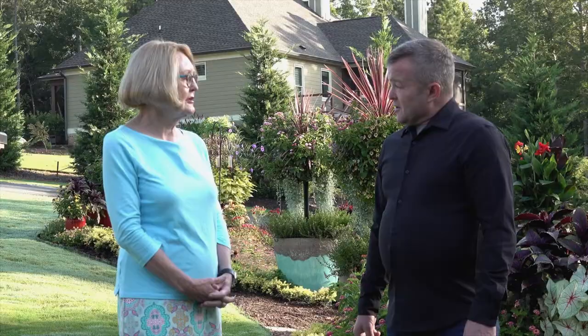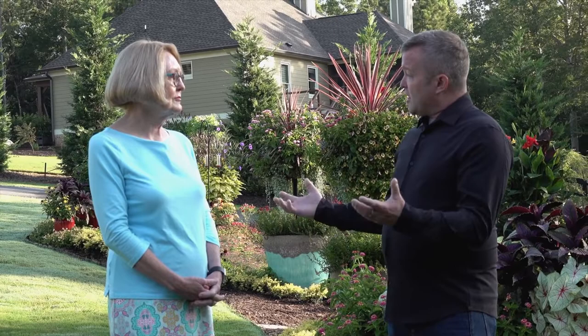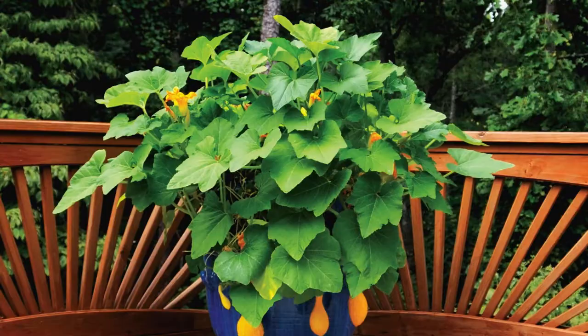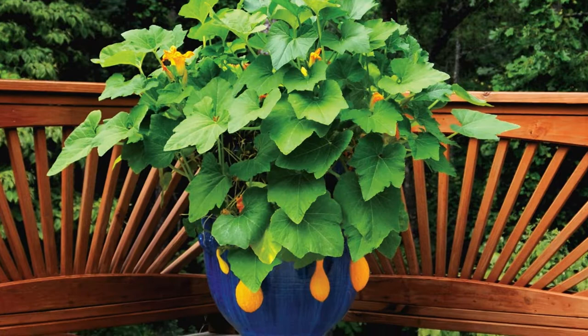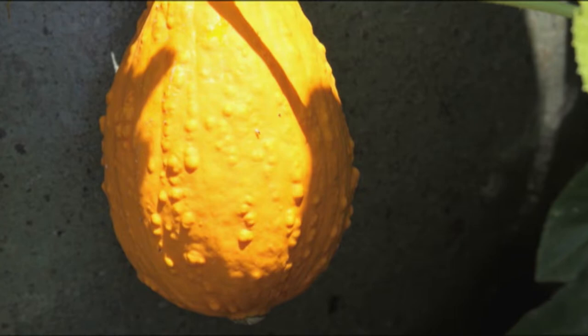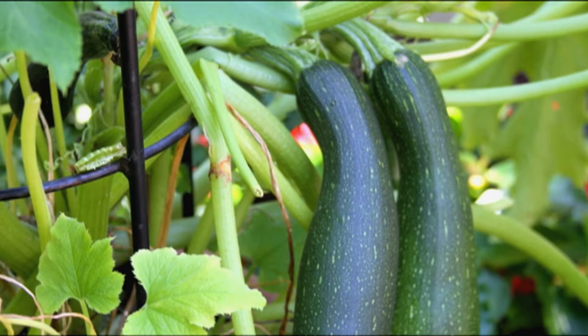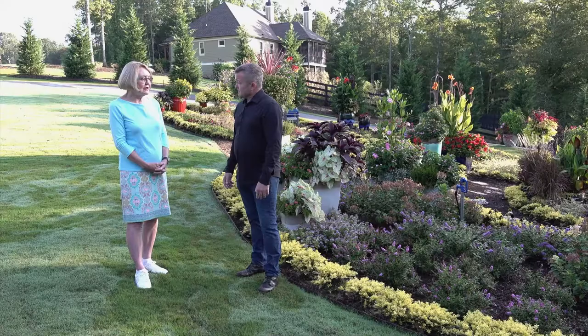Another plant that you use in a lot of your container designs, or I should say category of plants, that oftentimes we don't think about using, are vegetables, and specifically squash, where you have these enormous leaves that's almost a lush tropical kind of look to it. And we're not accustomed to seeing those in containers. In fact, when you do see an enormous yellow crookneck squash or a zucchini that's bursting out of a container, it's really fascinating. Right. And that was just all learning from experiments.